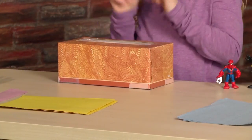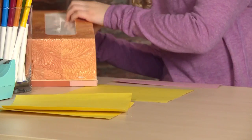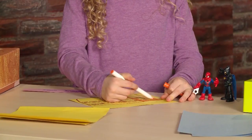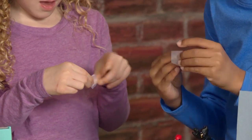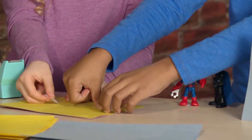Tissue boxes. The tissue boxes will be our buildings. Construction paper. Draw the buildings on the construction paper. What should we draw? I'm making an ice cream parlor. I'm drawing a school. I'm making a tape loop. To make a tape loop, you have to take the unsticky part and put it on the sticky part. Ta-da!